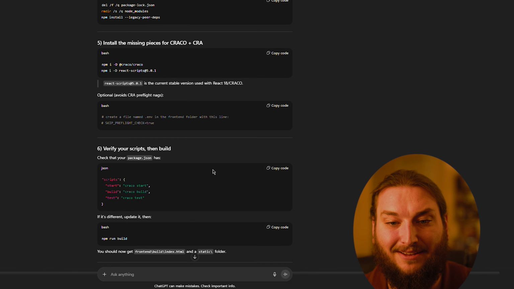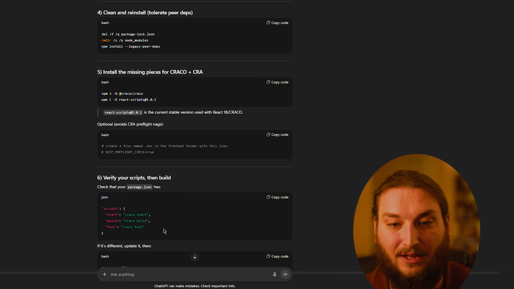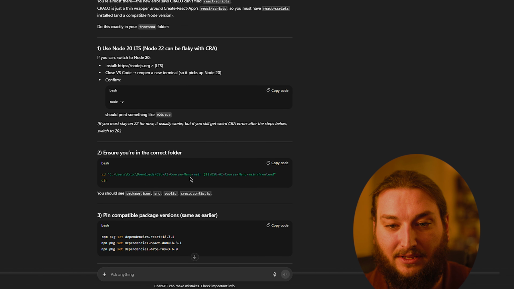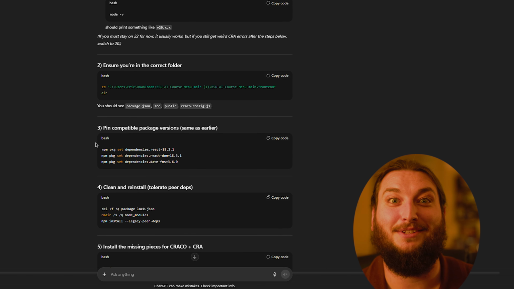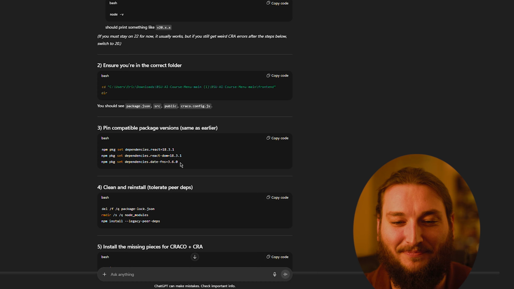Yeah, but I had a lot of little weird things, like all of these little code windows here, I had to enter those in. I had to make sure I was on the right node system. I don't know anything about that, but I used AI to figure it out.